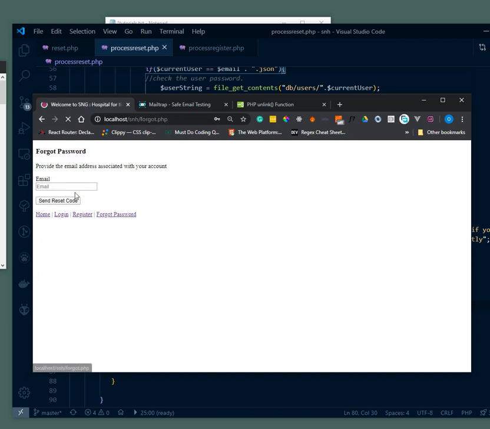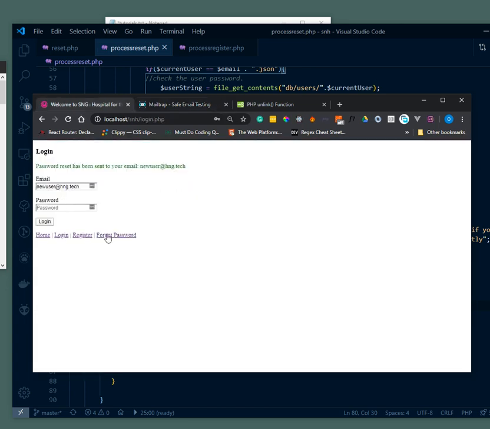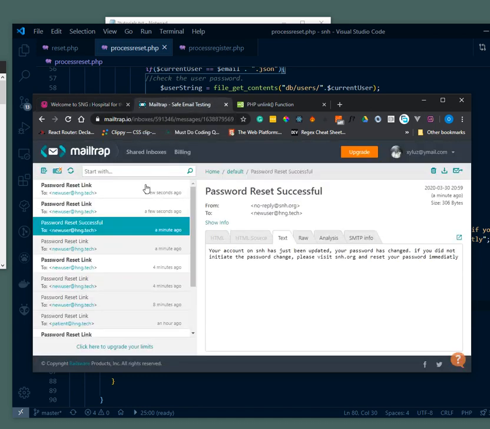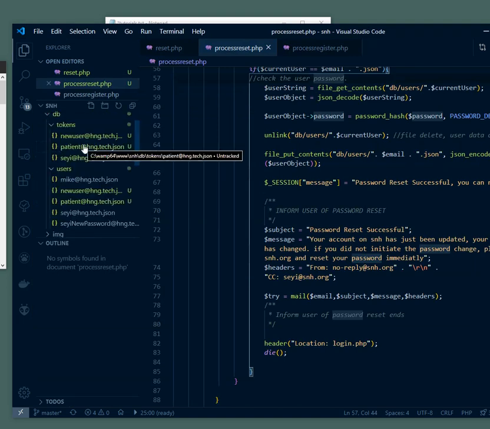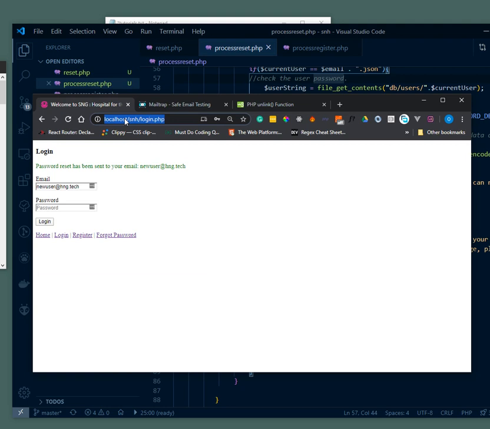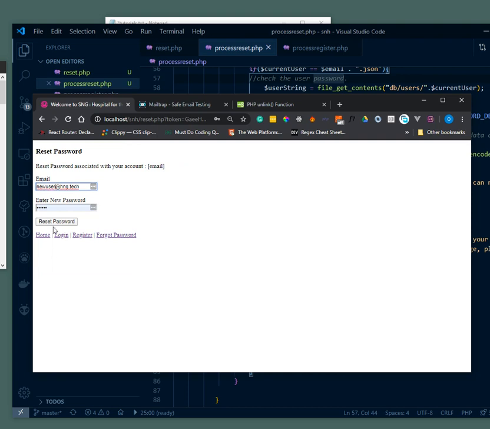If I request for password reset, I've requested once now. Let's see, it should appear here. So this is one. If I request again, this old one becomes invalid because the record was replaced in the database, which is a very good thing. This is what we expect, this is what we want. So that's what happened earlier. I was trying to use the old one. If I try to use the old one, it's going to say token expired or something.